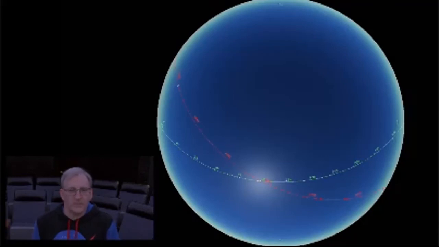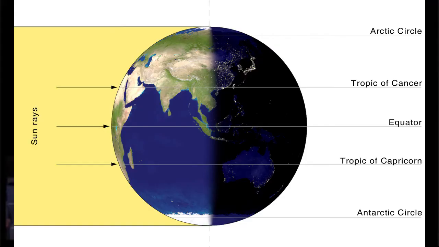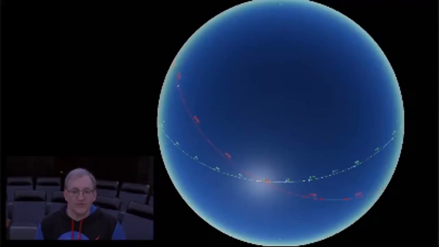Now, as you may have heard, this means that the sun rises directly in the east and it sets directly in the west. That is mostly true. And if you live in that band you see on globes or maps that says the Tropic of Cancer or the Tropic of Capricorn, between those 2 points, you will actually get to see the sun directly overhead at noon on both the spring and the autumn equinox.